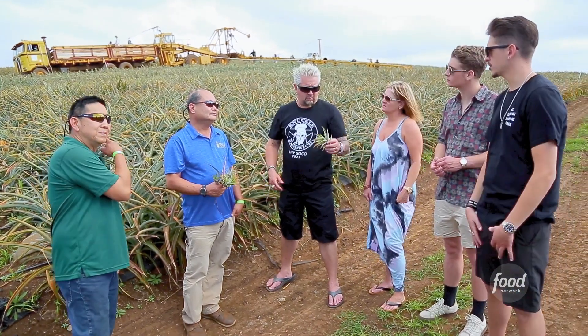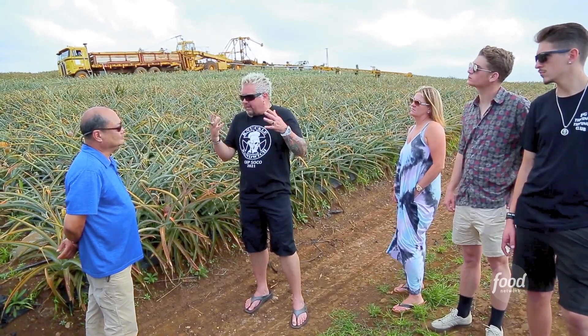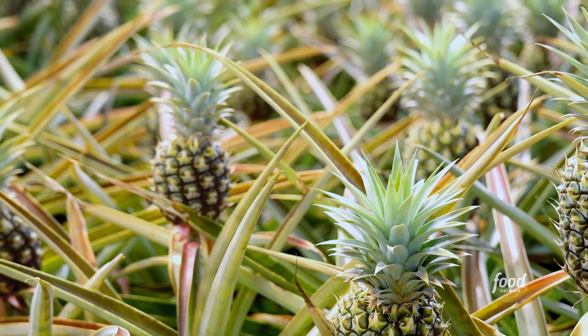Does it take a lot of water to grow a pineapple, or is it very minimal? Fairly minimal, compared to sugar cane. And how do you know when it's ready? As a chef, the way we were always taught is to smell it, press it, and thump it. All of the evaluation is done earlier — we check five weeks before a scheduled harvest and watch how the sugars develop, then try to hit it as soon as we think it's maximized.